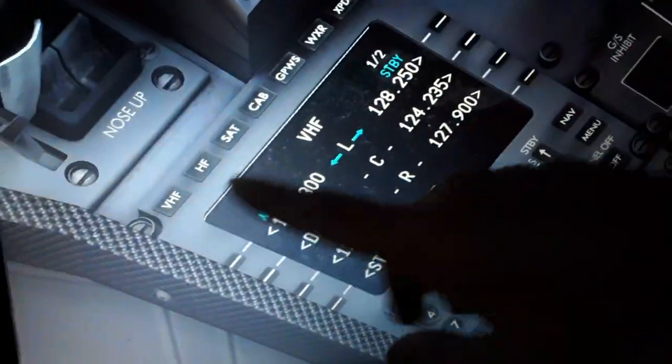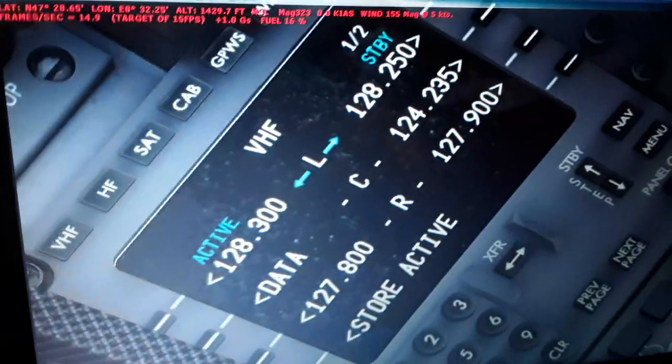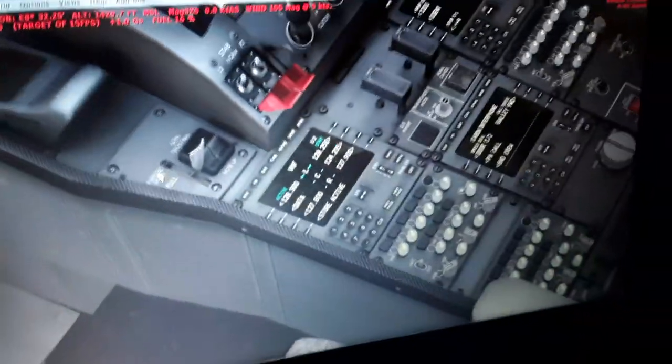So you can see what it can tune here, for instance, a few of the functions of the aircraft.